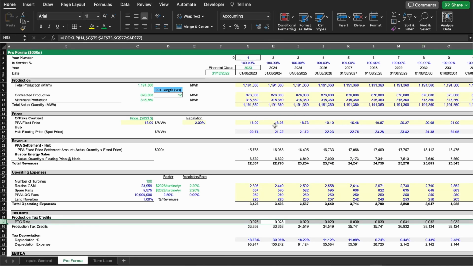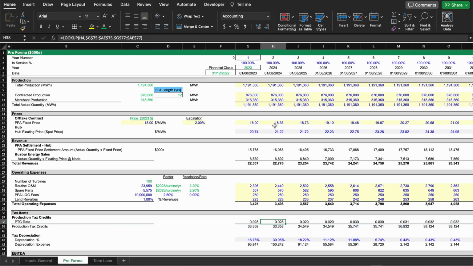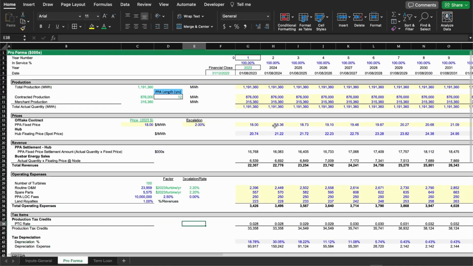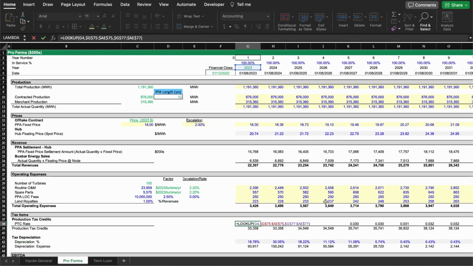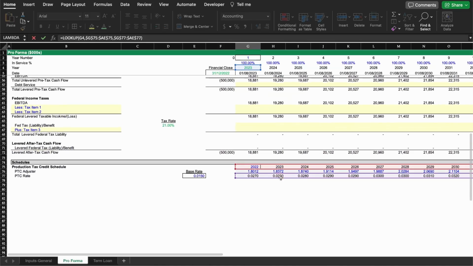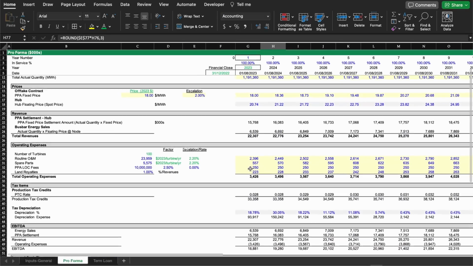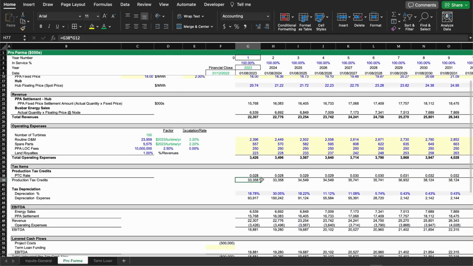So we have production credits, so I'm getting the production and getting 0.028 cents per megawatt hour produced. Okay, so this is the incentive we have, and it goes for 10 years. And we have the price in here already, so there has to be a table somewhere where these things are being calculated. So everything's in this sheet in here. Okay, so this is also given to us, right? So I don't need to worry. So these are inputs, these are calculations. Okay, so it's 1% of whatever the PTC adjuster is. I don't really care. What I care is that the numbers are in here and we can use them. So let's see how we're going to use them later.